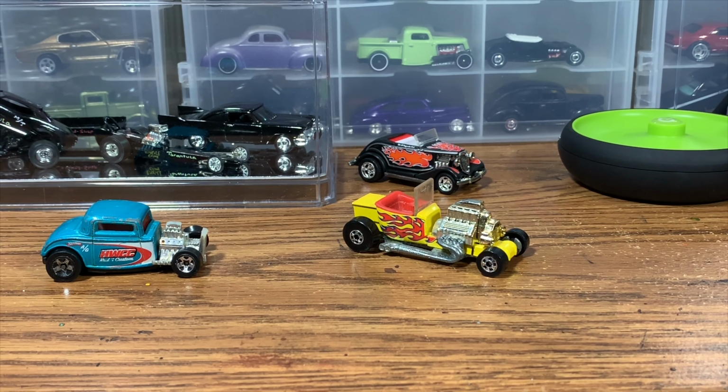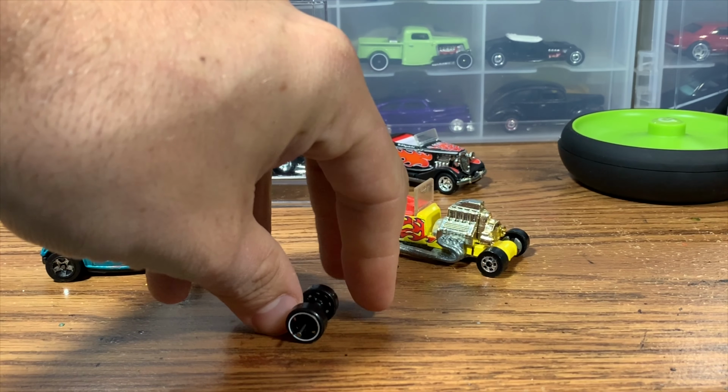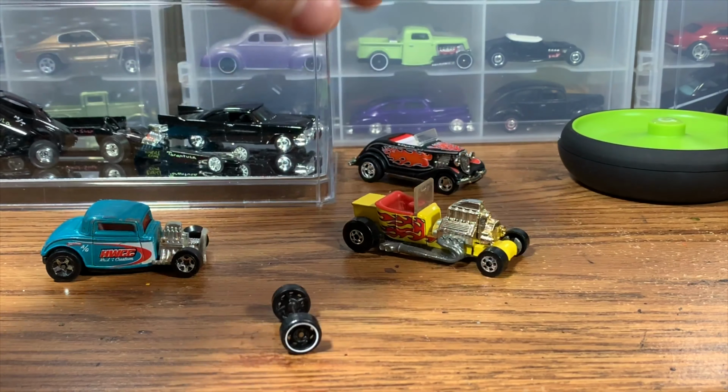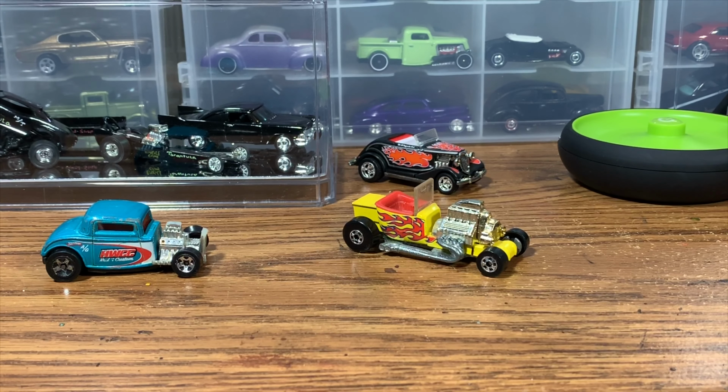So I'll pick out a casting. Probably going to be going with like this style wheel in the back, just to kind of keep this with that traditional 50s style look, because most of the cars in the 50s weren't running super wide tires in the back, and a lot of guys were running white walls in the back. Once you get to the 60s, nobody was really running white walls anymore on drag cars. So I want to keep this thing kind of period looking and do it on a budget.